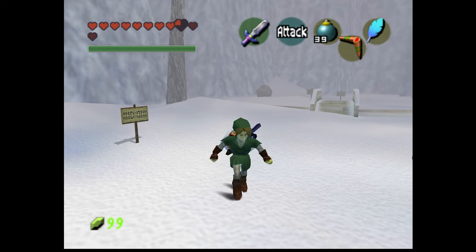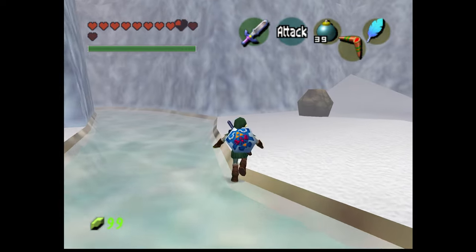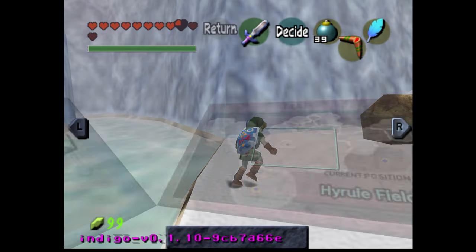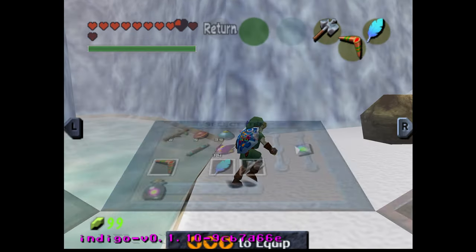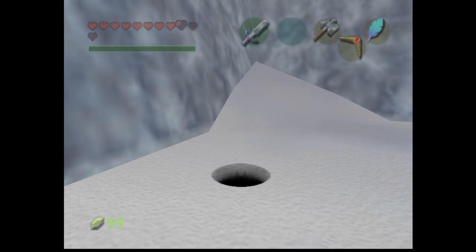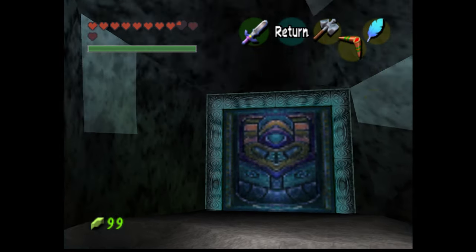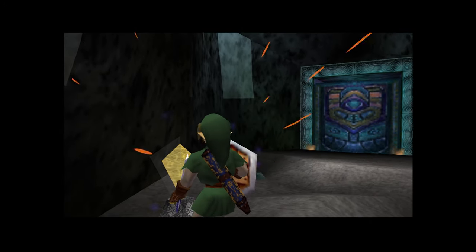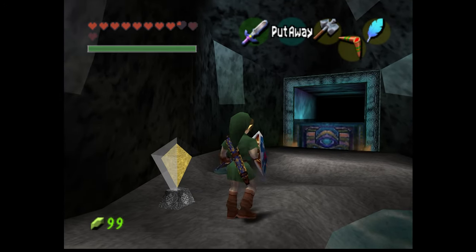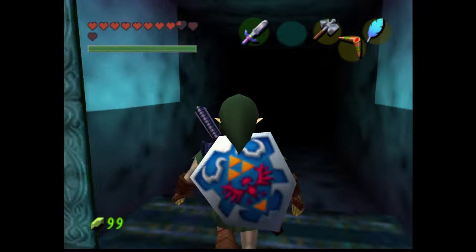Okay. Oh, we can break this rock now, though, right? Because we have the hammer. Is there anything significant there? Let's try it, see what happens. A hole! All right. What are we gonna... Ooh. That's pretty cool. Yo. Yo, I love the animated walls there.